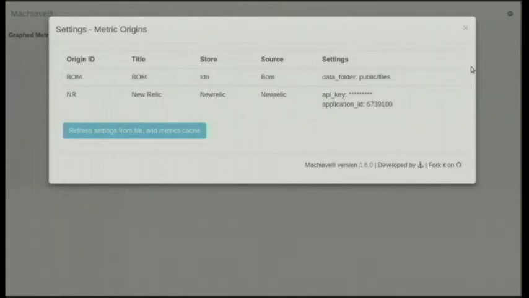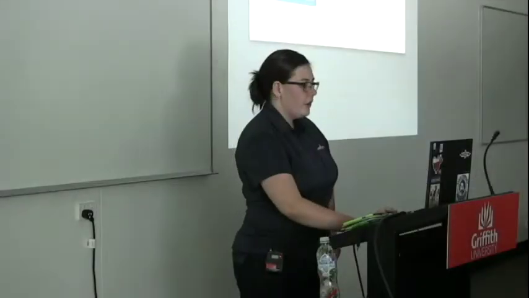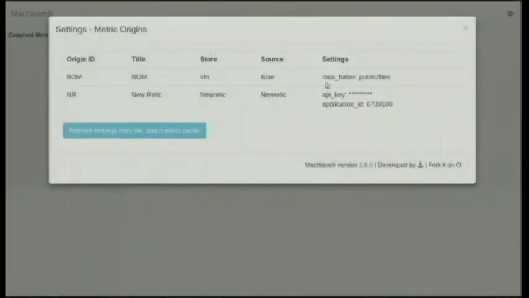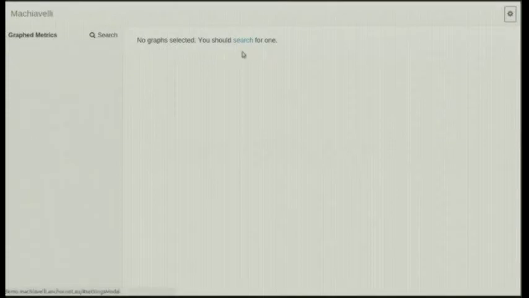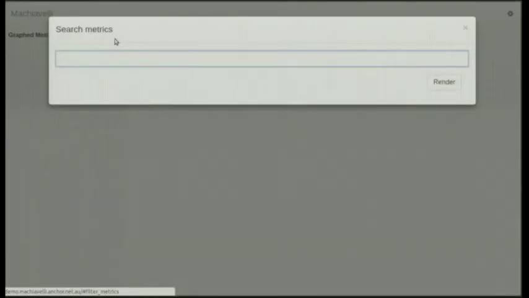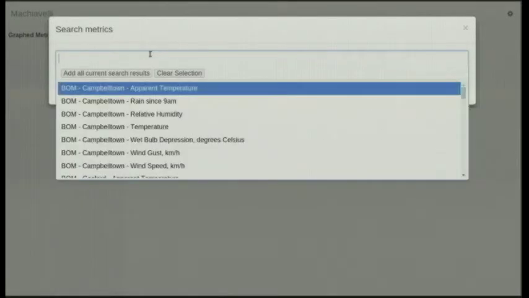I've got a library that reads CSV files in a certain format, and I've got a library file that reads the New Relic API. Everything else is being done automatically based on the information it's given. So, this BOM data, what I've got is a job that pulls off the publicly accessible JSON files from the Bureau of Meteorology website every day to bring up the temperature, humidity, all that kind of fun stuff from the Weather Bureau to be able to show changes in temperature across a whole lot of different sites.